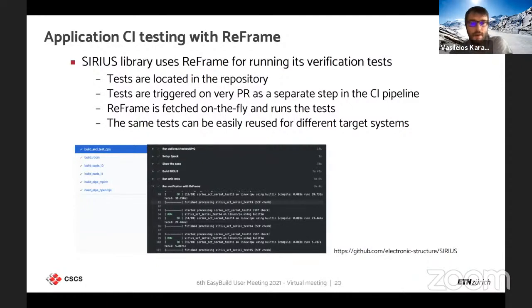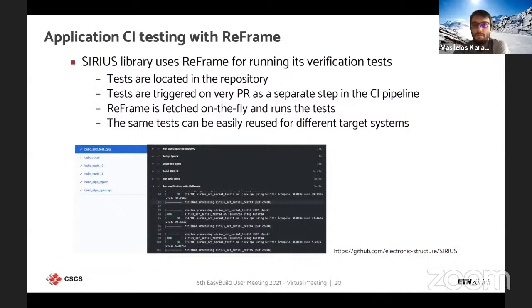Another nice example is that you can use ReFrame for integration tests for your code. For example, here is an electronic structure library, developed by some people at CSCS and generally in Switzerland. And they're using ReFrame inside their GitHub Actions to run some integration and validation tests.